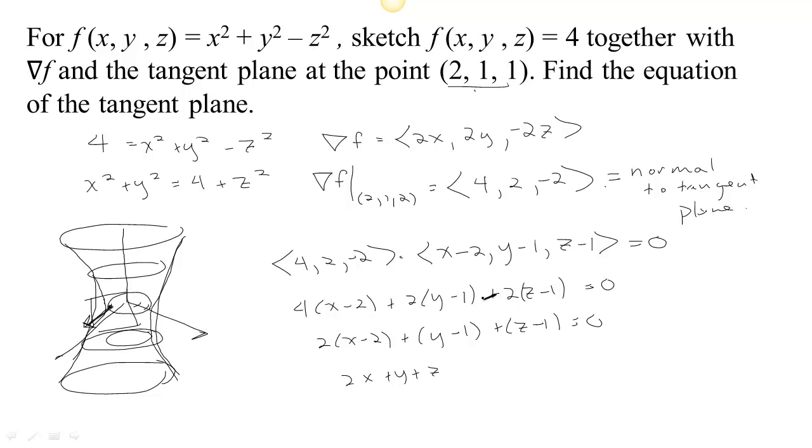I dropped the negative here. It's not supposed to be negative. So we're going to have 2x + y - z. So then we're going to have -4 and -1 would make -5. Minus minus 1 would give us back -4. So move that -4 over the right, and we have this for the equation of the plane: 2x + y - z = 4.